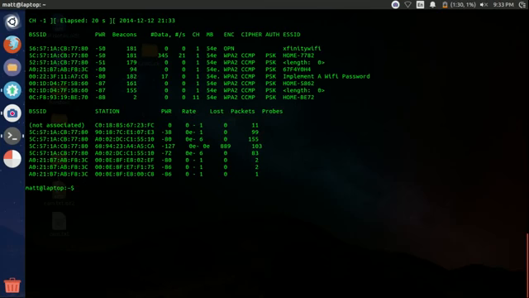We just Control C. Sorry, and then we're going to type in sudo airodump-ng -c. We're going to get the channel, which is 1. That's just the frequency that the router's broadcasting at. We're going to get the MAC address.